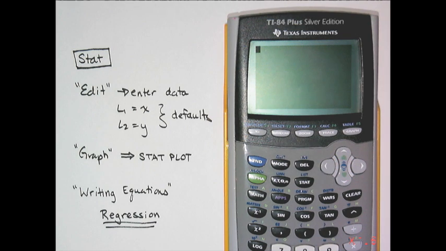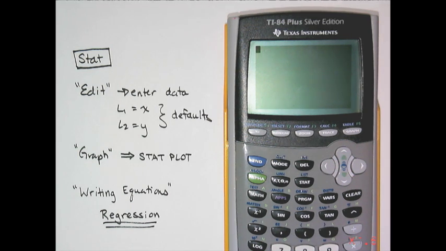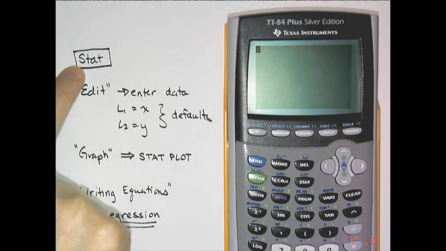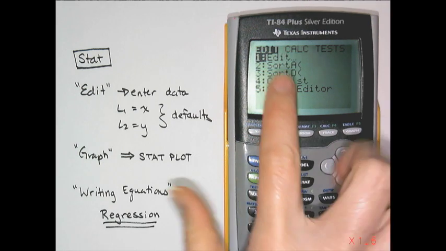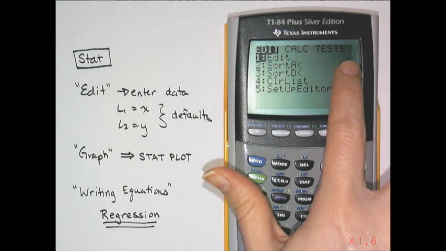In this extra lesson, I'm going to show you how to do some things on your graphing calculator that you wish you knew months ago. We're going to look at how to enter data and work with it like a table. The key is the STAT button, which stands for statistics, right next to the button you press to get your X variable. When you press it, you get three menus: Edit, Calculate, and Tests.